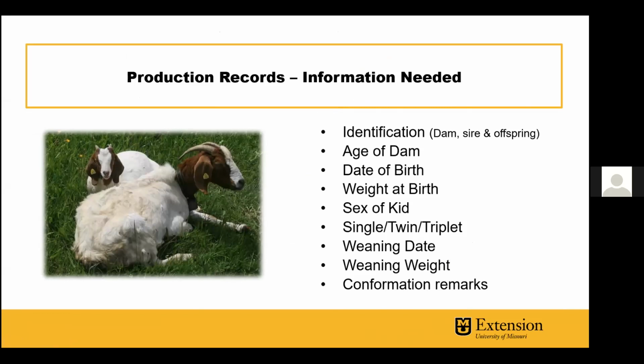For what I was prototyping in my software, I track breeding dates, so that I can have a pretty good estimate of what my kidding dates are going to be. Sure. When I had some dairy goats, I was tracking milk production. So same thing, I could start figuring out who needed to be culled and who didn't, the ones that are producing well versus not producing well. Like I said, just always looking for other ideas.